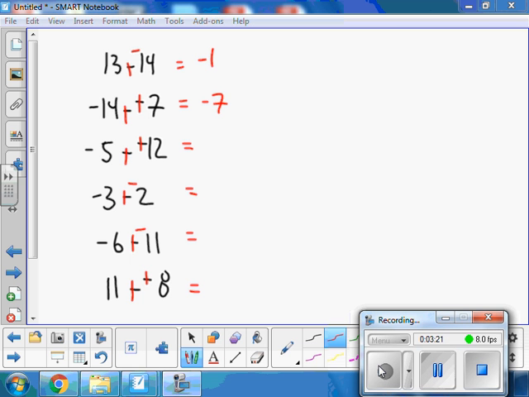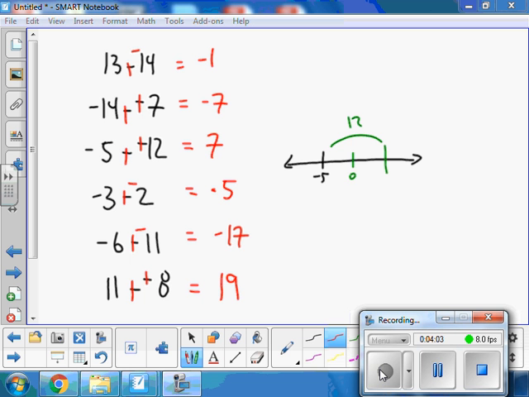For this -5 plus 12, if we think of the number line, I'm hanging out at -5 and I have to go up 12 spaces. I have to clear the 5, which gets me to 0, and then I have another batch more, and that puts me at +7. That's where I'm going to land. -3 plus -2 is -5. -6 plus -11 is just more negative coming on, so I'm at -17. And 11 minus -8 is actually adding those together, so I'm at 19 for that.